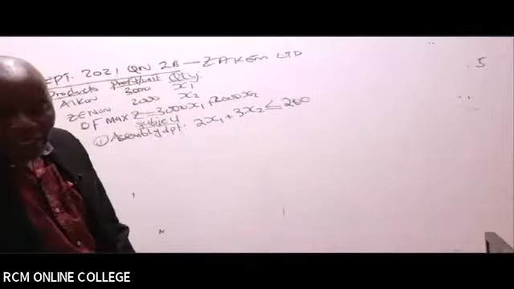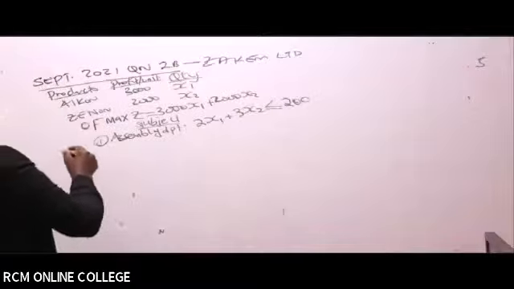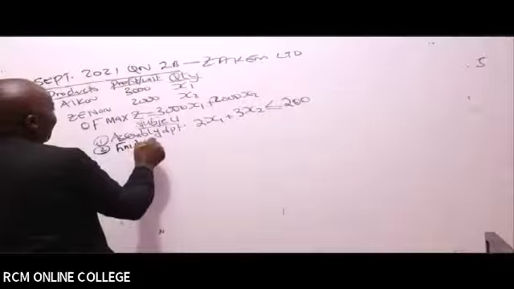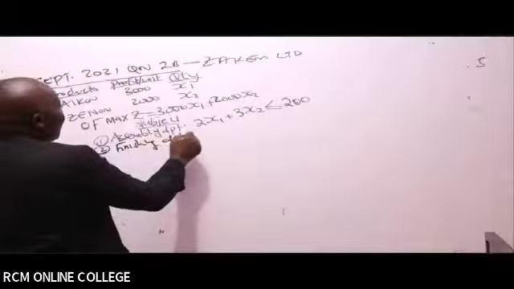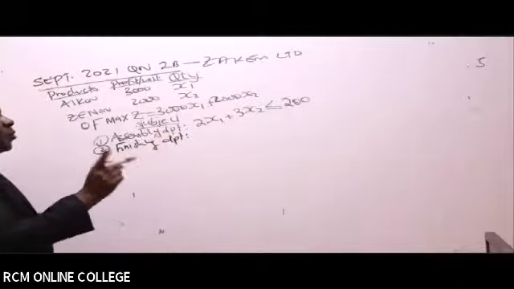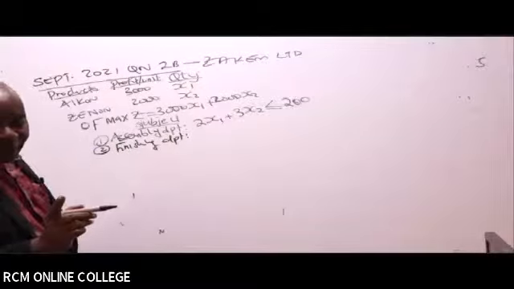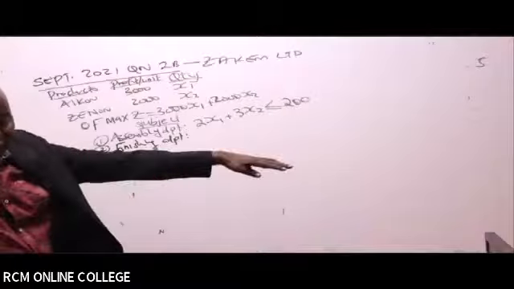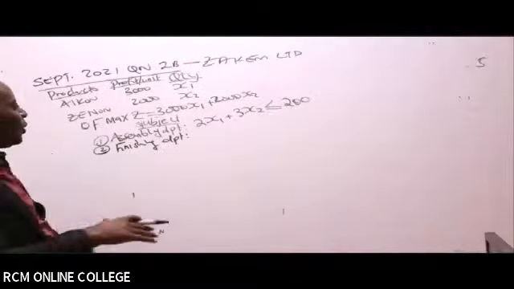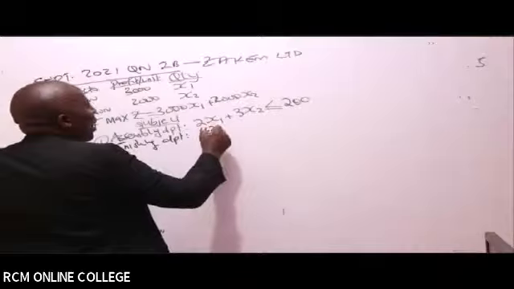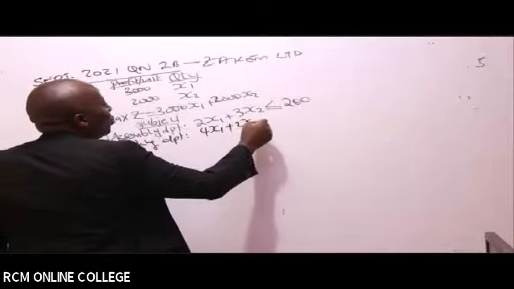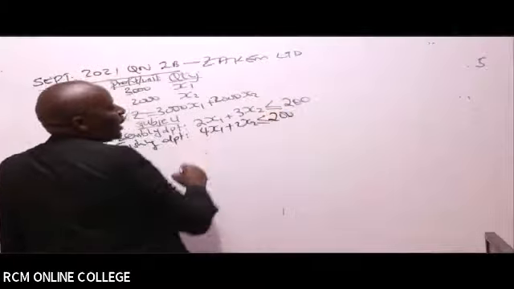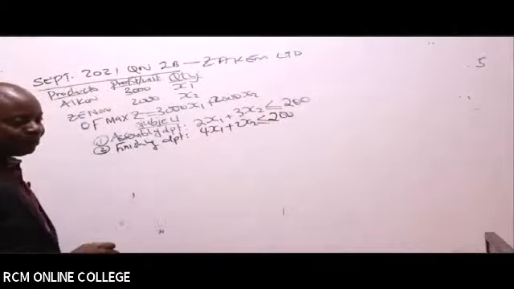So then kindly go ahead and write for me finishing. So number 2, write for me the finishing department. I can see the usage per unit under the finishing department, we have 4 and 2. So 4X1 plus 2X2 less or equal to, again, it is 200 maximum for this department.